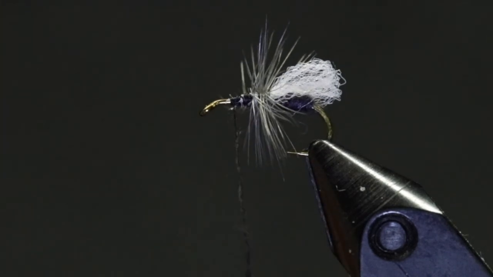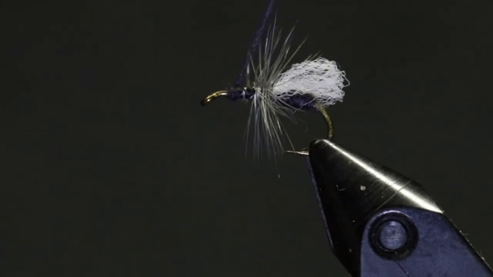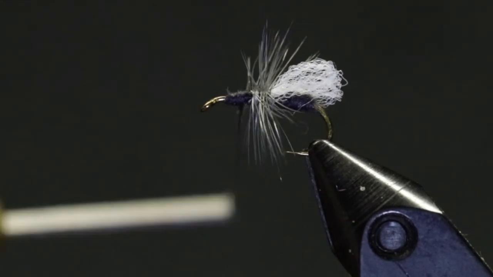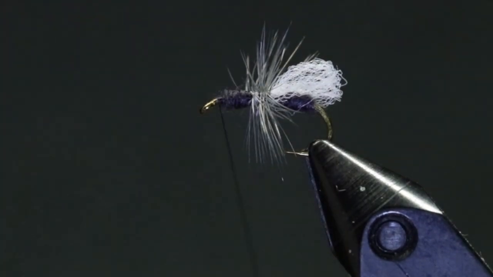Use the same black superfine for the front segment, but tie it somewhat smaller than the rear so as to give it a more realistic silhouette. Just like the back segment, use more than one application of dubbing to slowly build up the taper.